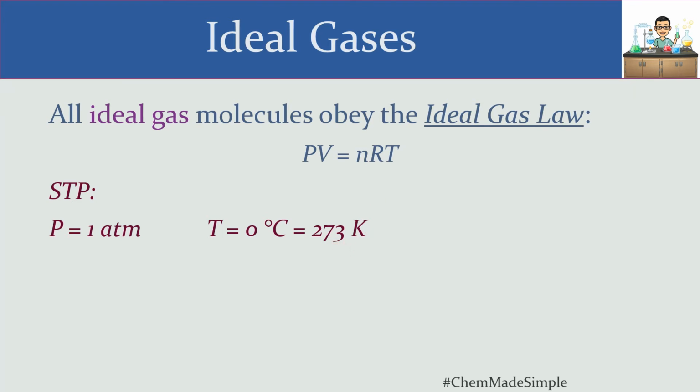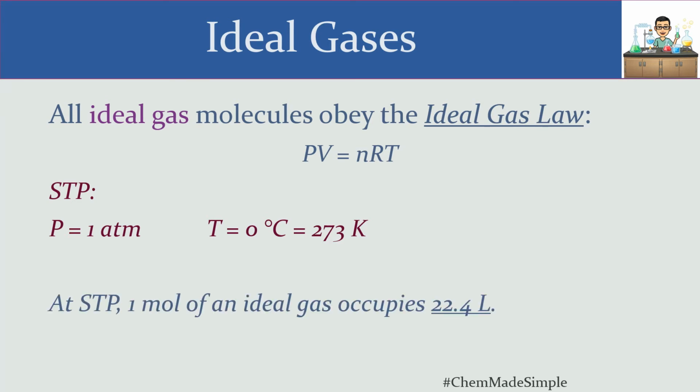And pressure is going to be 1 atm, or we can put in other units like millimeters mercury or torr or pascals, depending on what it is that the problem stipulates. But we want the equivalent of 1 atm of pressure. And so at STP, if we plug in a temperature of 273 Kelvin here, if we use the universal gas constant, if we use 1 mole for n and we plug in 1 atmosphere for pressure, the space that's occupied by 1 mole of an ideal gas is 22.4 liters.